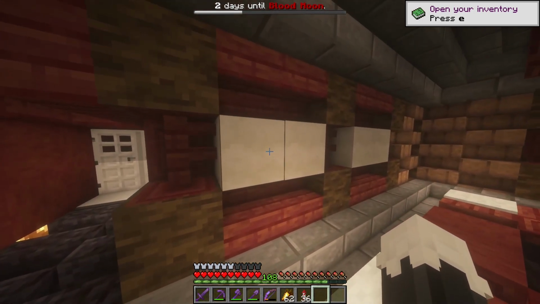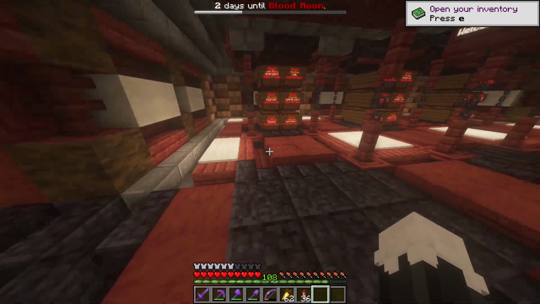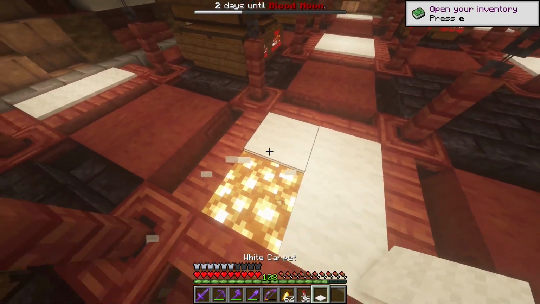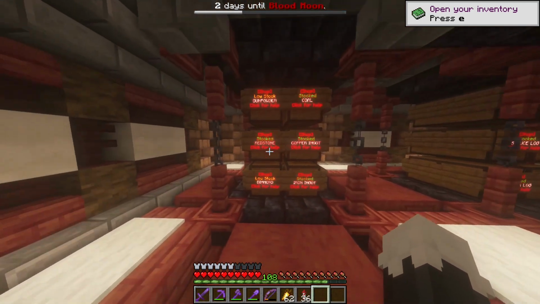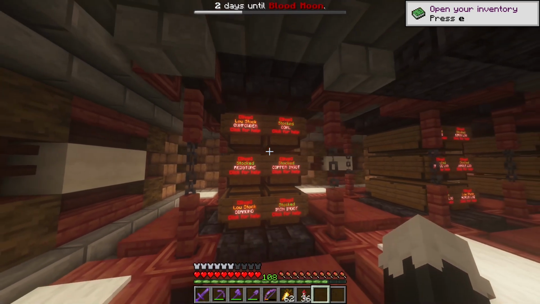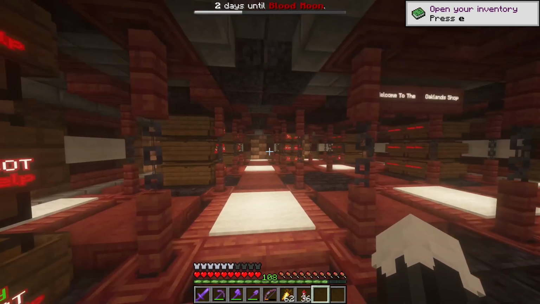I used these mushroom stems and then mangrove wood. I really wanted to do a mangrove build, and I connected it with blackstone and it worked really well. I have light underneath the carpets just to keep it lit. And then for these, this is the only thing I changed, I think I dyed them all red. Maybe, I'm not 100% sure.